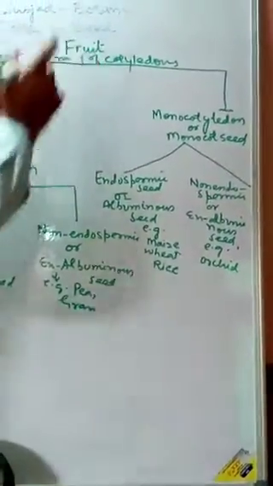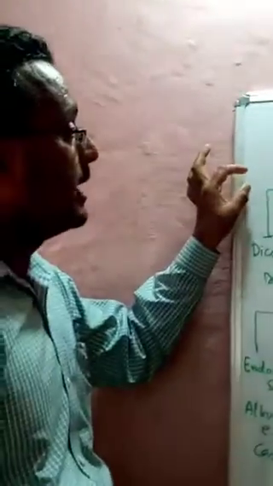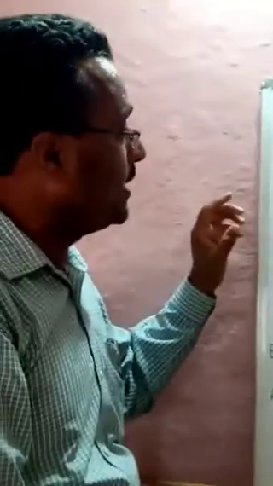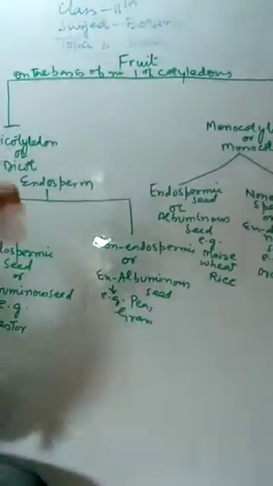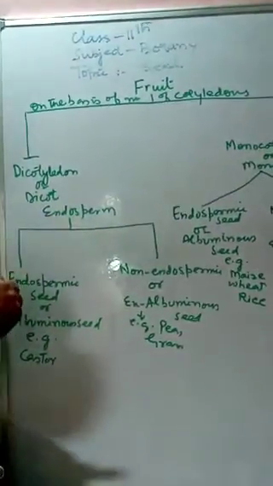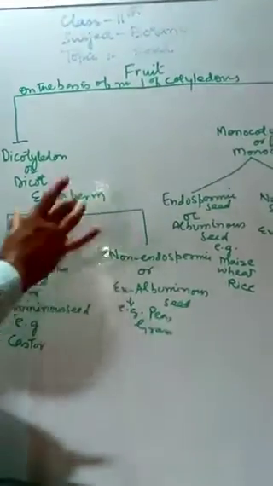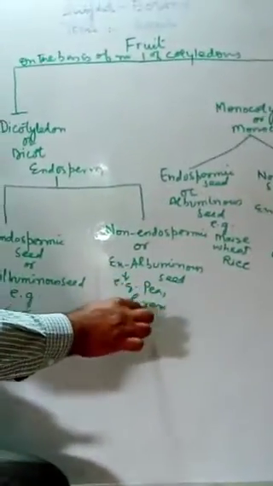So हमारे पास जो different types of the seeds हैं, that will be on the basis of the number of cotyledons. How many cotyledons are present? If there are two cotyledons, then it is called as dicot seed. If the number of cotyledon is one, then it is called as the monocot seed. Now, if the reserve food, that is the presence or absence of the endosperm, then we have got two types of seeds, endospermic seed or albuminous seed, for example castor in case of dicot. Then we have got non-endospermic or ex-albuminous seed, for example in case of the pea or gram.